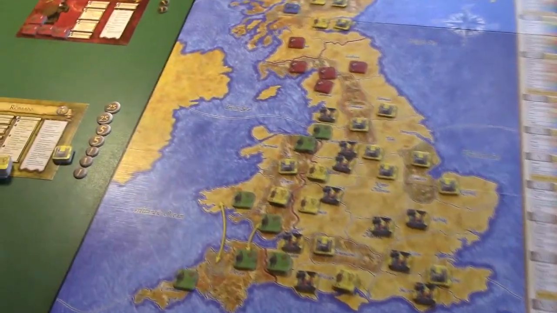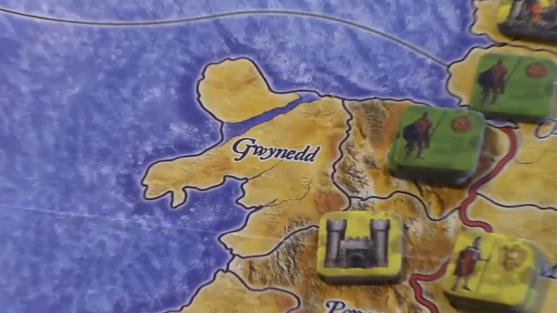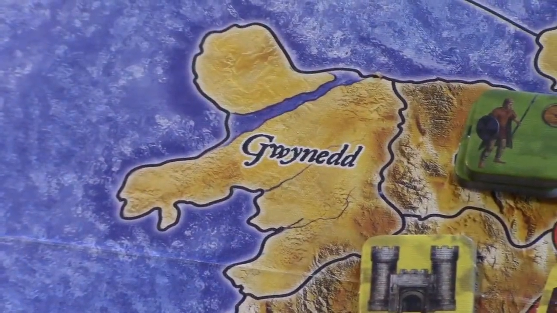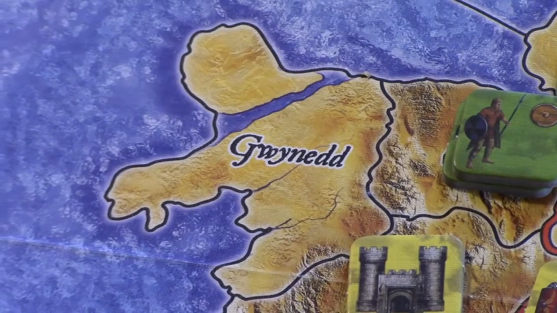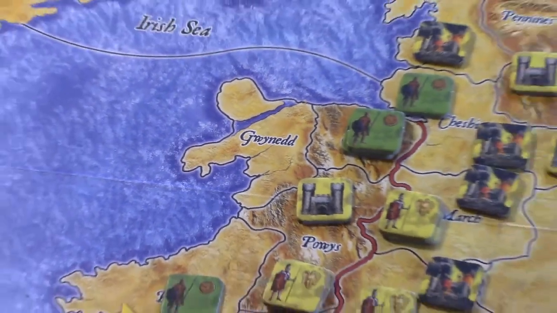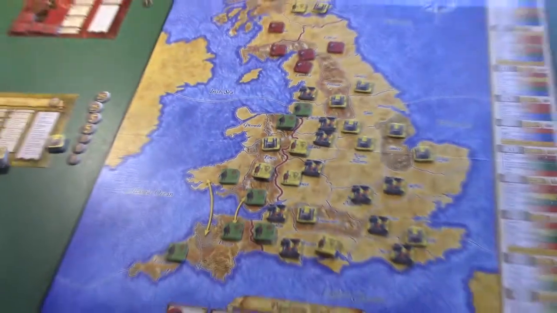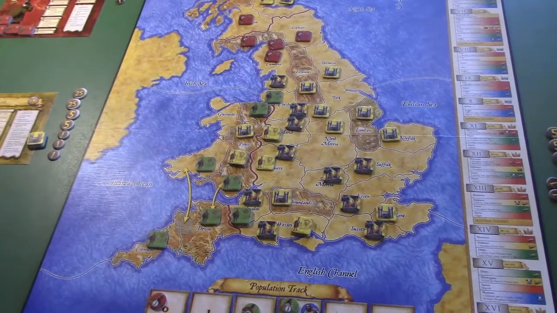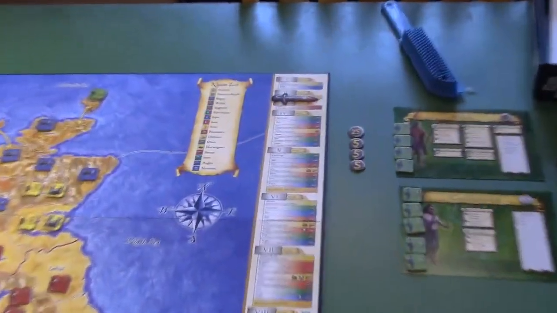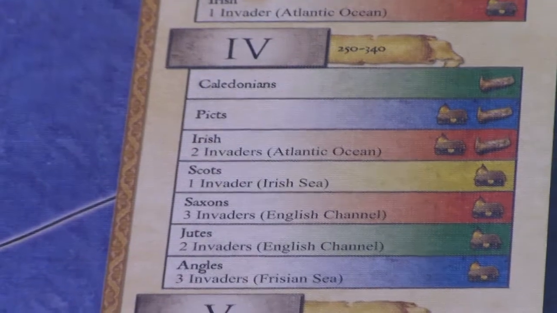The other thing that happened was the Irish did a raid on this territory here, Gwynedd, and they killed the Welsh person there, but then they died in the process. So that is where we end turn number 3. Okay, so now we're going to move on to turn 4. Turn 4 is from the period of 250 to 340 AD.